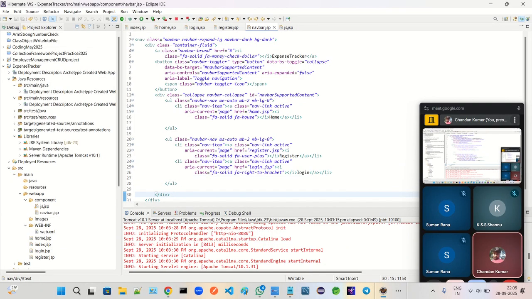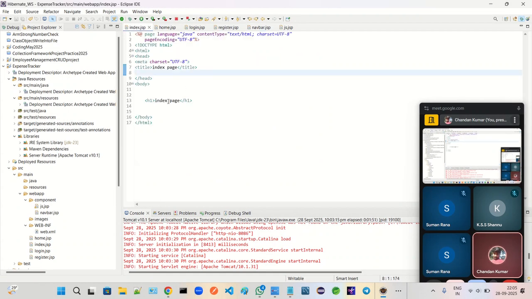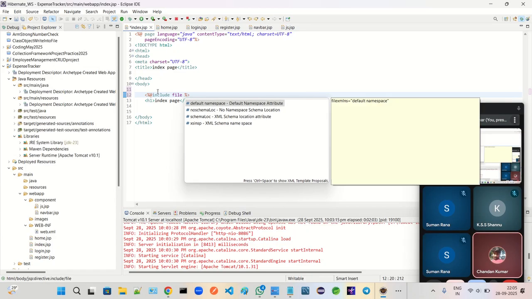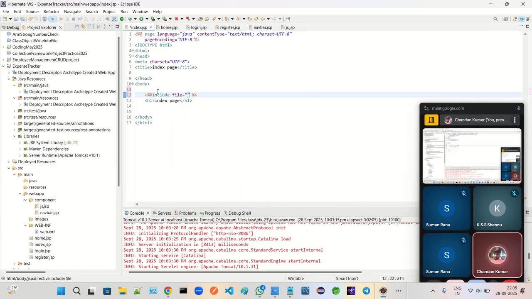Percent at the rate include file equal to, and we need to give the address here. This include is the same JSP tag syntax, which we use to include any external resources into this JSP.